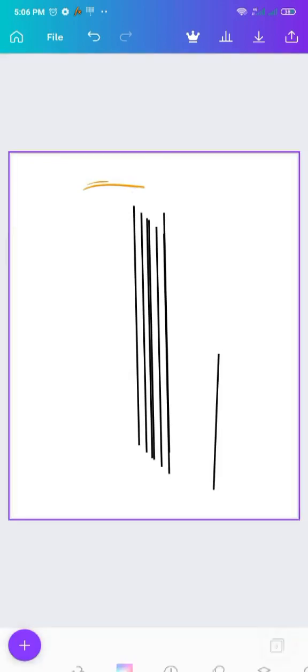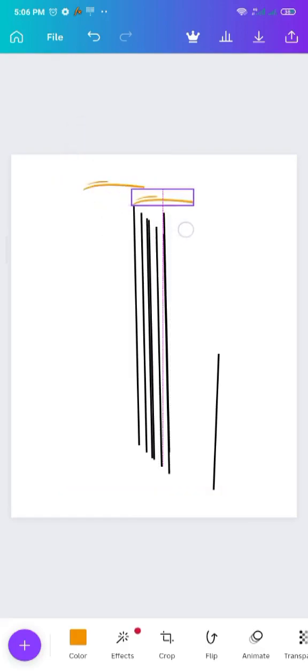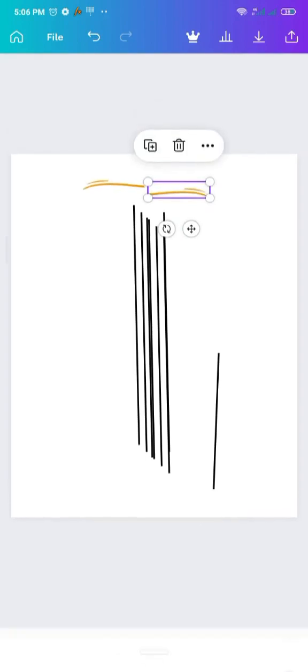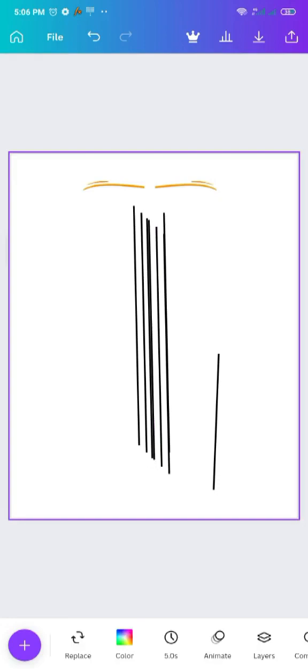And then from here, let me teach you some other things too. Once it's cropped like this, you can duplicate it, and the one that you've duplicated, you can flip it because it's going to come up. Once you select the duplicated one, you'll see flip here. You click flip, and then you can decide whether you want to flip horizontally or vertically. So you flip it horizontally, you see. So now we have duplicated this one that was here and then flipped it horizontally. So now I've taught you how to flip.